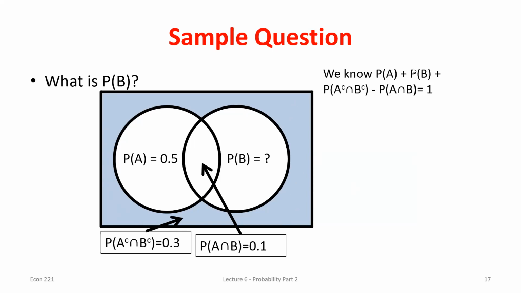So what I could do here is just start plugging in my values. The probability of A is 0.5, the probability of the intersection is 0.1, the intersection of the complements is 0.3, and then, once I have those plugged in, it's a little bit of algebra to solve for what that missing component, the probability of B, is. You could actually, if you wanted to, once you plug the values in, just rewrite the probability of B as X, and it becomes an algebra equation, basically. But that's all we're doing. So plug your values into that equation that you know has to hold, and then rearrange to solve for the one part that you don't know.